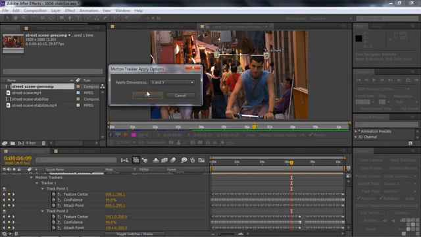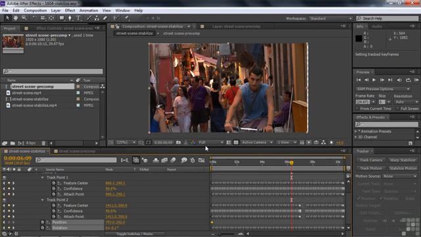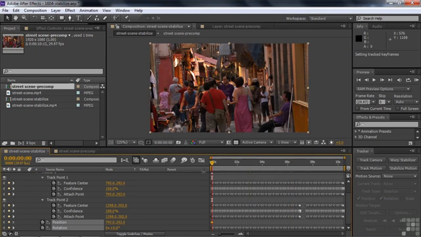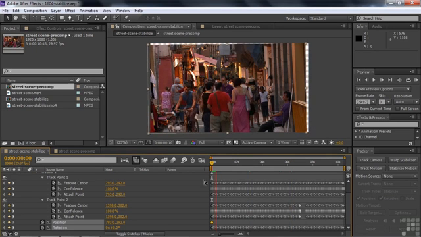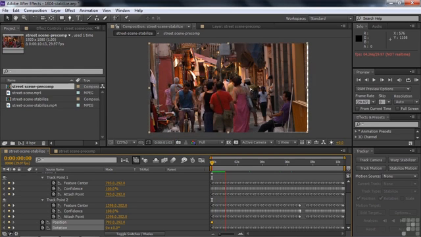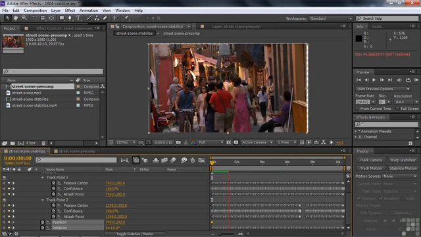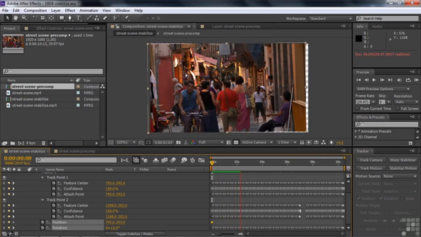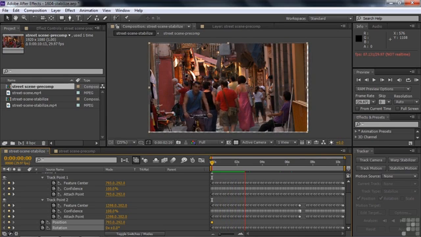We say, oh yeah, X and Y, good. And let's see what happened here. Let's just watch this. Okay, now you notice we got all this stuff around the edge here. That's because the way this thing works is it tries to find something in the screen and hold it steady, so it needs to move the clip in the opposite direction of any motion that it sees.